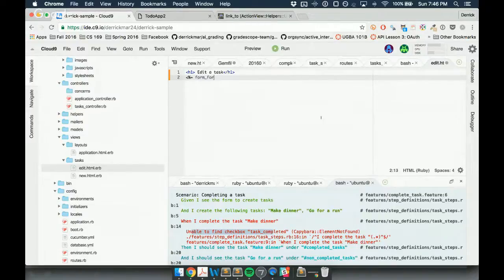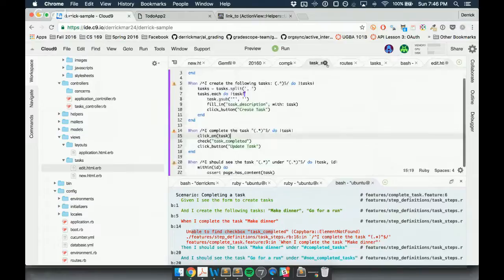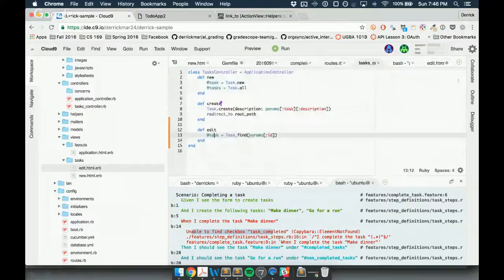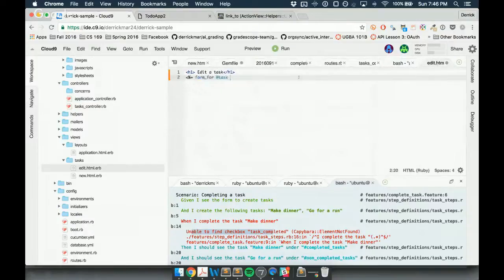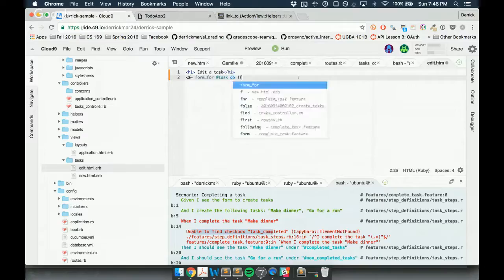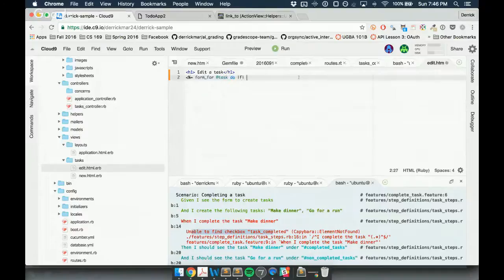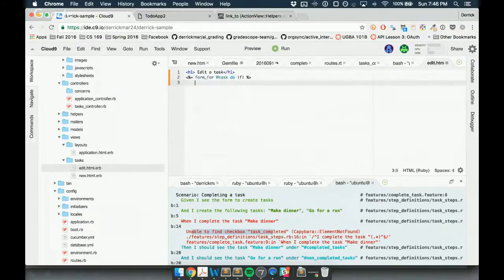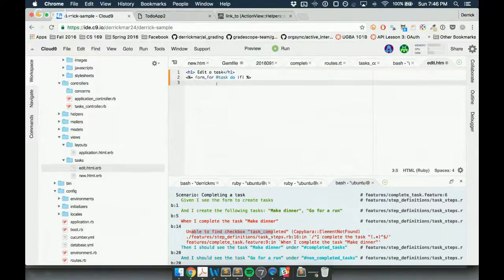We could pass the task instance variable, which we define in the controller here. What this form_for method does is it gives us a form object which has other methods to generate HTML.